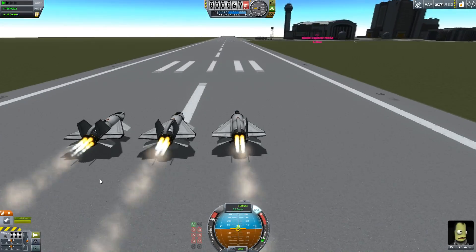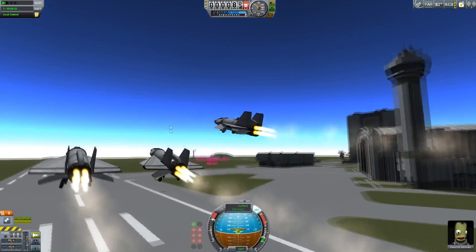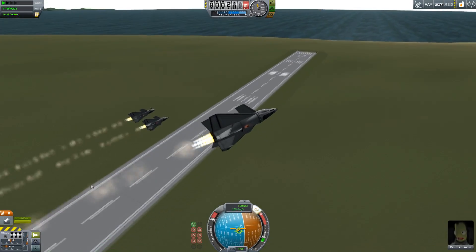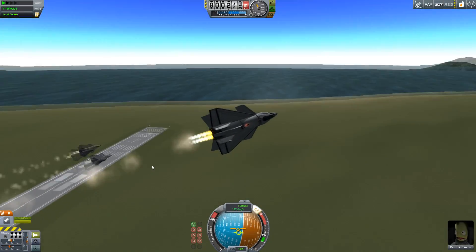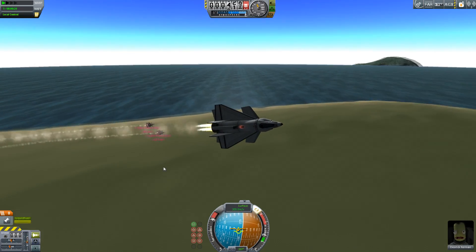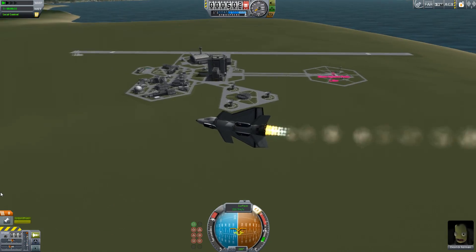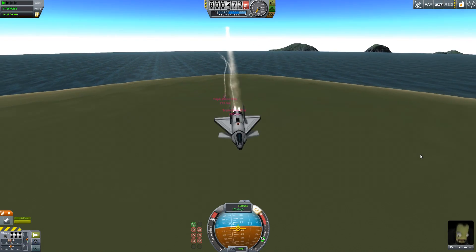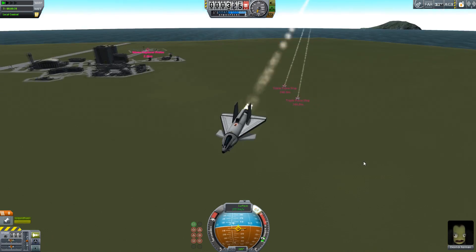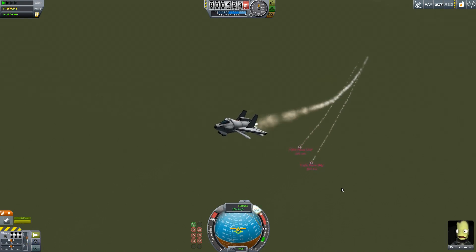It's not really going to be formation flying — this is the best formation we're going to start out in. We pull back and the other aircraft also try to pull back, except I pull in my landing gear and they don't. They look rather close together. It really is quite embarrassing that they are keeping better formation than me. I'm using the Rapier engine on this because it's the only jet-style engine that has a rear attachment node, so you can attach it in front and behind.